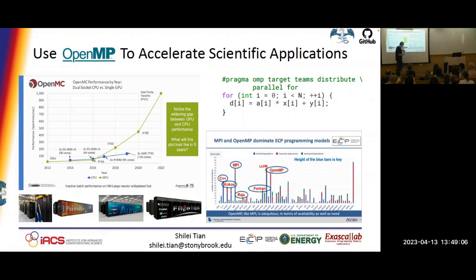Yes, I think it should be from 0 to 100. It's too blurred here. The higher the bar is, the higher the dependency, which means that all the ECP projects depend on that. So yeah. Shilei, thanks.